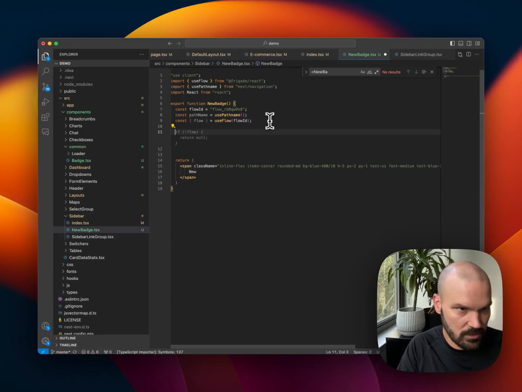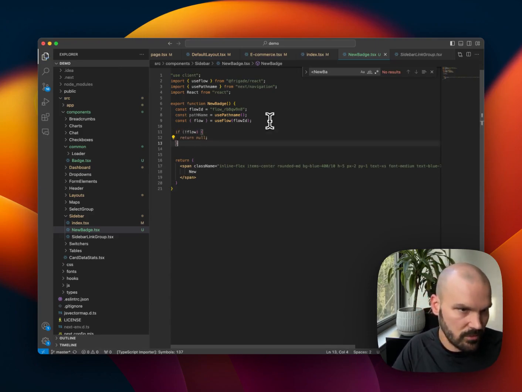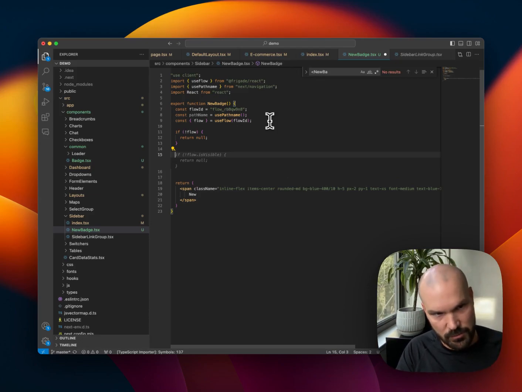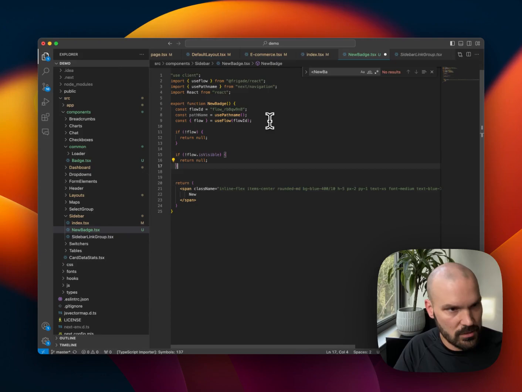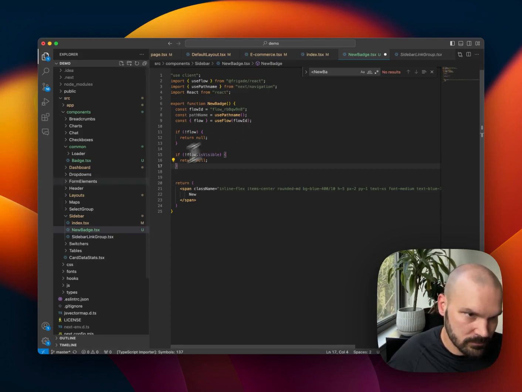So what we're going to do here is we're going to do a null check and just not write anything if the flow fails to come in. And if not, what we'll do is we'll also check if the flow is visible, because Frigade, once a user has seen the flow and it's marked completed, it will be marked as not visible. So we're going to put this stuff in here too. Great. So what we got now is that this is now linked to this flow over here in the dashboard.